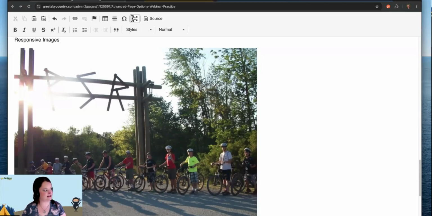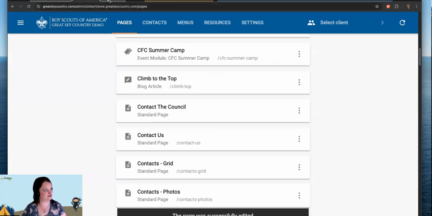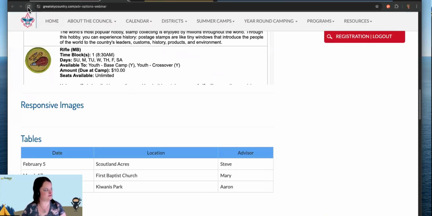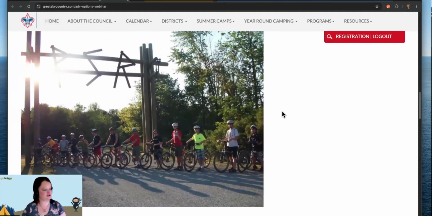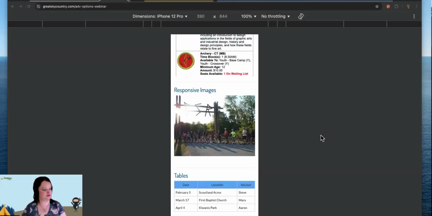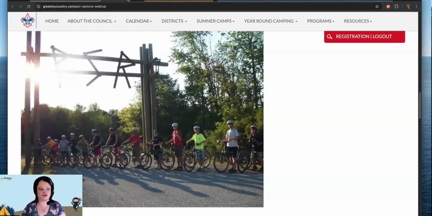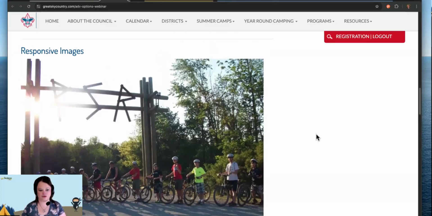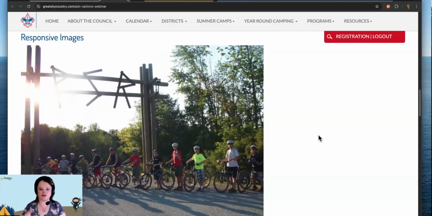Okay, let's go ahead and save that change so we can take a look at how it appears on the final page. All right, so there is my image. And if I switch to mobile view here, it's going to automatically resize that to fit my screen. And again, like I said, if you want this to appear smaller on a large screen, you can use responsive columns to control how big that image is displayed. So these are the basic steps to add an image to your text area.